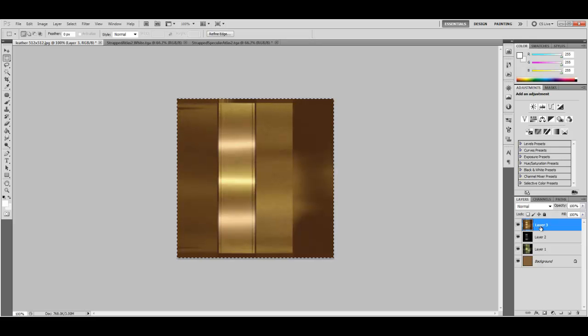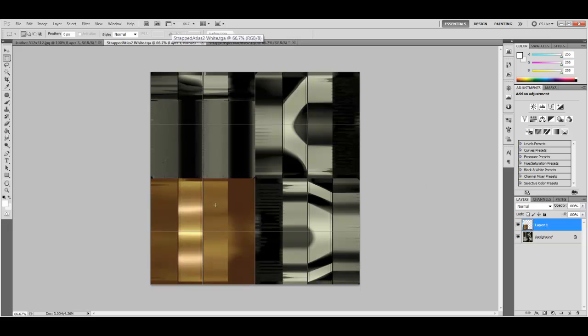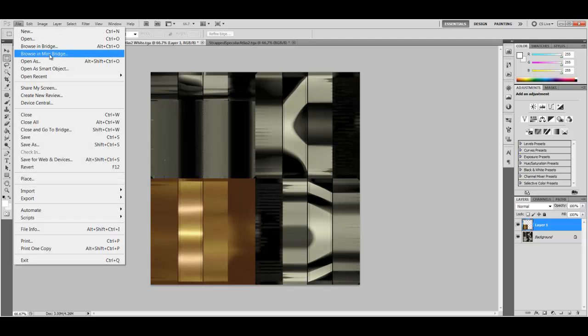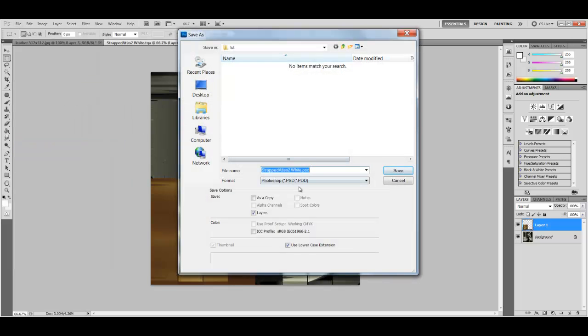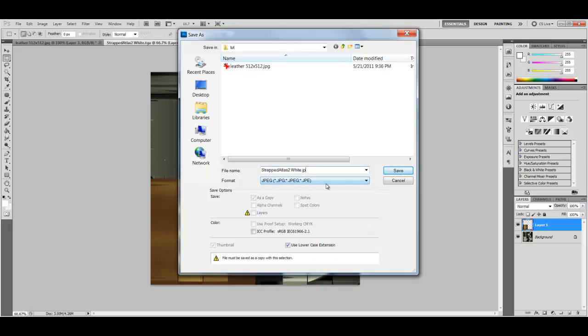Control A first, excuse me, then Control C to copy all, and then I'll come here and paste it inside this selection, and this is my changed atlas. Now I will save this in this folder in JPEG format, called white new. Okay, save.